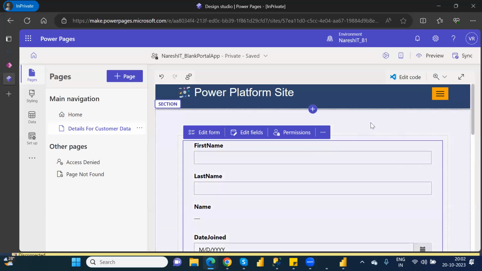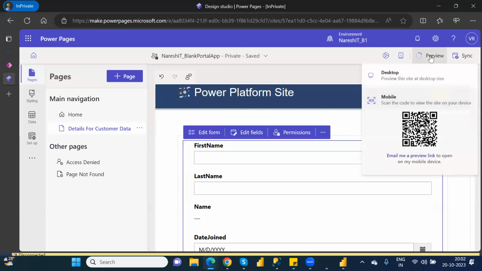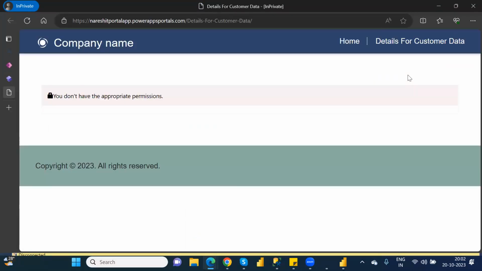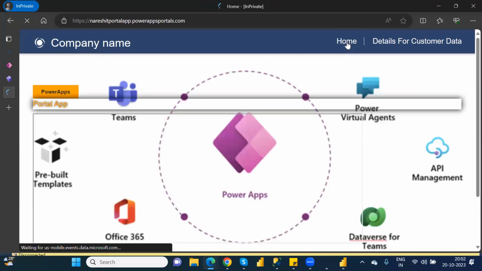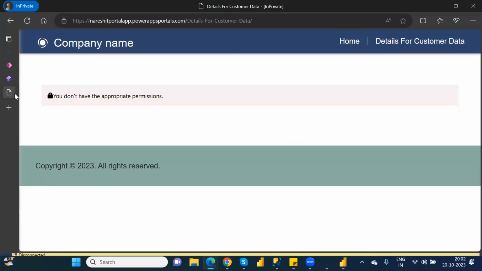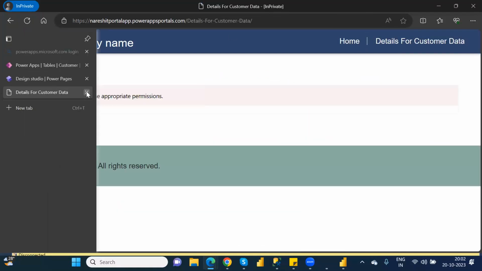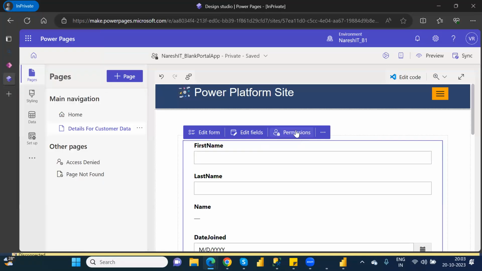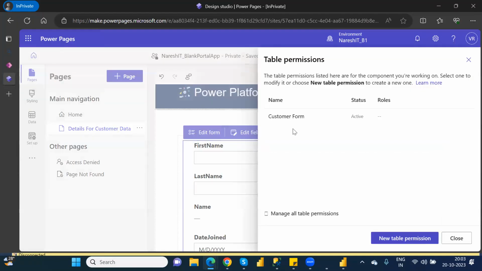Now you can run this application. Still, we didn't have the permissions. Why is it coming like this?